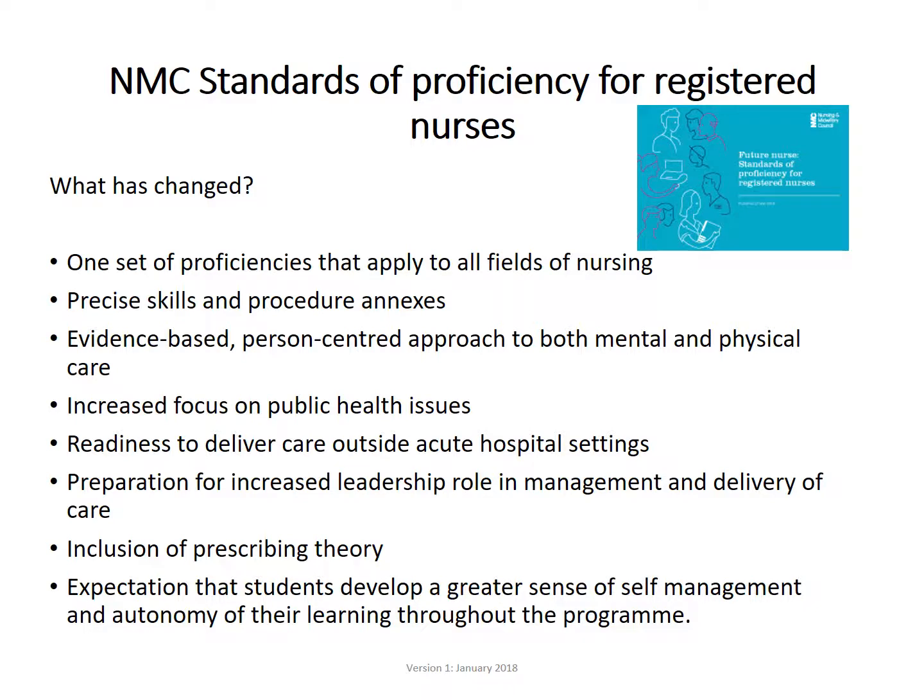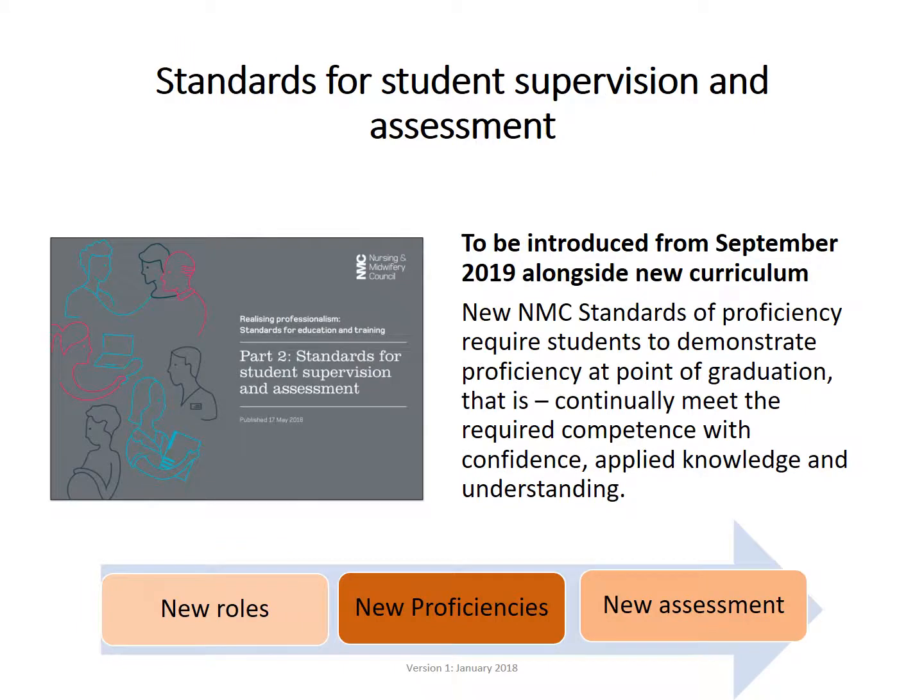So one set of proficiencies. There are some nursing proficiencies and skills that are required. As I said, emphasis on public health. The other thing that's going to be included is prescribing theory, and as you well know, we will have a medicines management module in year 2. There is an expectation that students actually take a lead in management of their own learning throughout the programme, and so that will be bedded in to the programme throughout.